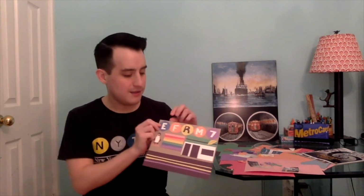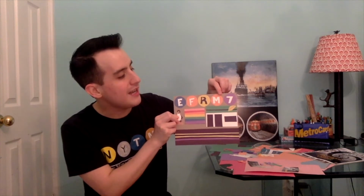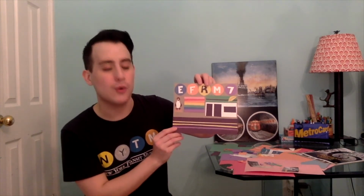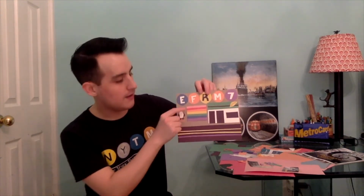So I put the subway stops that go to Jackson Heights, Queens, the subway lines, like the E, the F, the R, the M, and the 7. I put the road, and this particular road is 37th Avenue, where there are the 2 yellow lines, and also a purple or lavender line that's added in the month of June for Queens Pride. I put a rainbow flag over here. I put the building Friends, and I even added an empanada. It's a yellow empanada there, and you can buy empanadas in my neighborhood, Jackson Heights. So this is my neighborhood, an example I made.